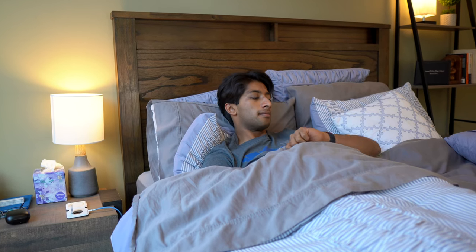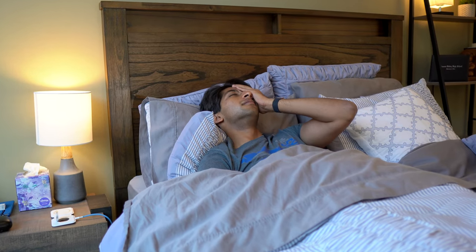I've noticed that whenever I stay up late and lose sleep, my entire plan for the next day is completely ruined. I end up squandering the most productive hours of the day, which for me are between 9 and 11 a.m. This is why, on most days, I try to follow the 9 o'clock rule. Basically, I don't schedule anything, I don't do any work, any chores — literally nothing after 9 p.m. At 9 p.m., unless it's a literal life or death situation or some sort of emergency deadline, I will stop working and get ready for bed.